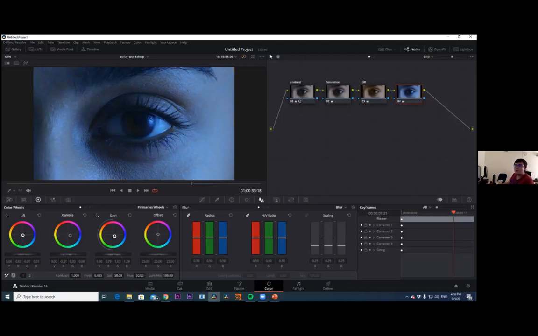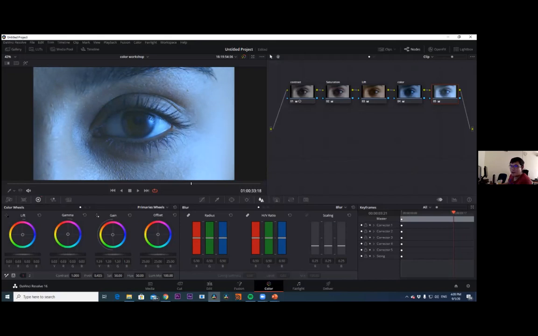Okay? So this is only on my color. All right? Now, I want to stick to bluish, but I want to show you the difference on contrast. I want to create a new version. I'm going to create a new node again. And then I want to make this a low contrast shot. In order to make things low contrast, I will lift up my lift, my gamma, and my gain a bit. Make things softer. Or either just decrease my contrast here.